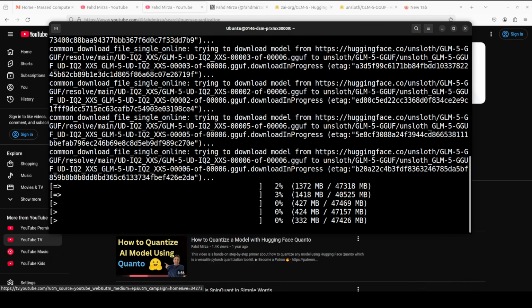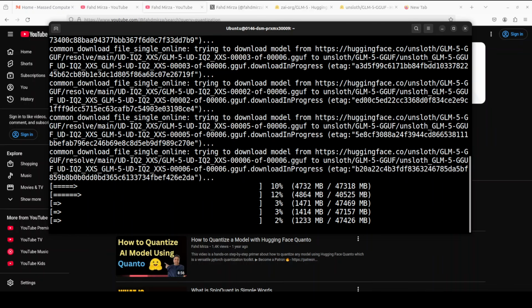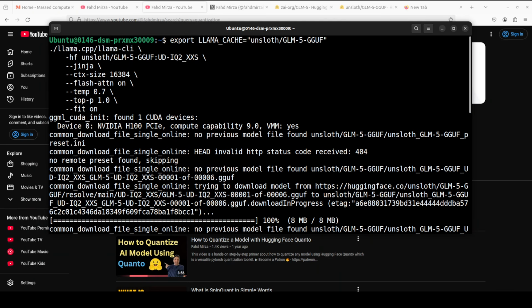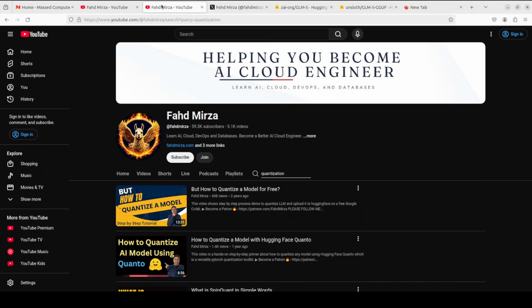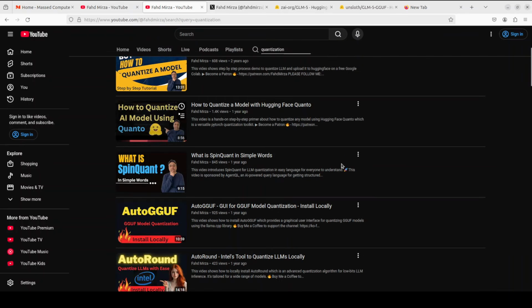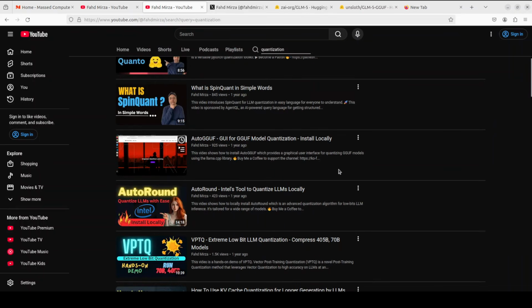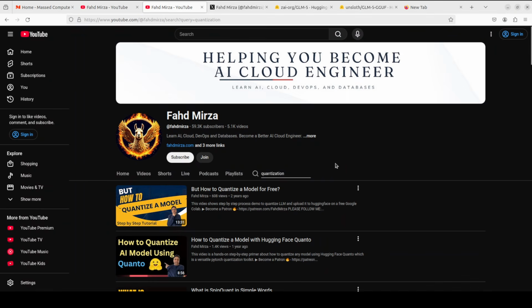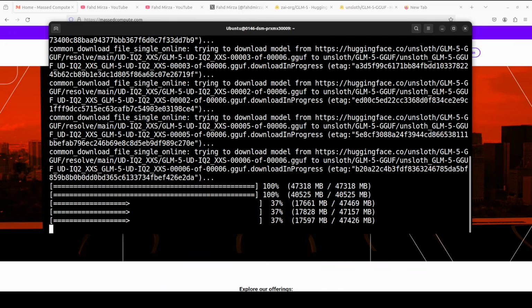And now it has started downloading the model. This is going to take a fair bit of time, so we just have to show some patience here. And by the way, if you are looking to understand a bit more around these quant levels, because you can see that I'm using this quant level, which is UD-IQ2_XXS, just go to my channel and search with quantization or quant. I have done heaps of videos on what exactly is quantization, quant, and how to actually create even your own quants. And make sure that you have around 250 gigabyte of space available on your hard disk.